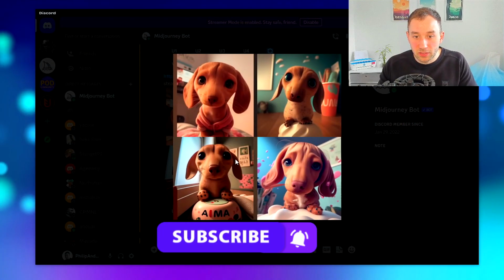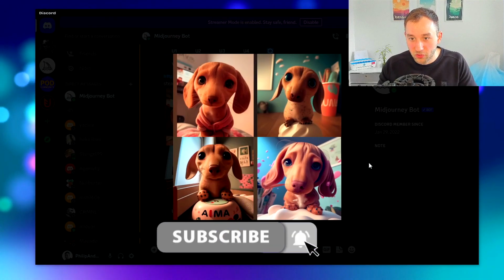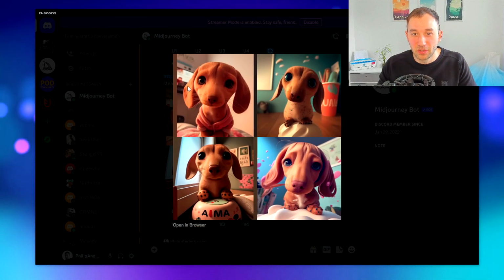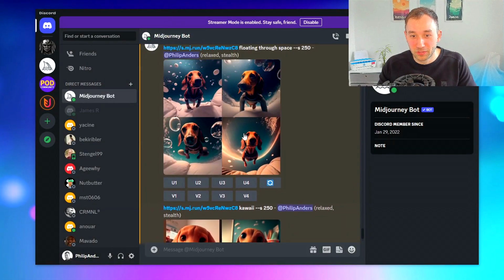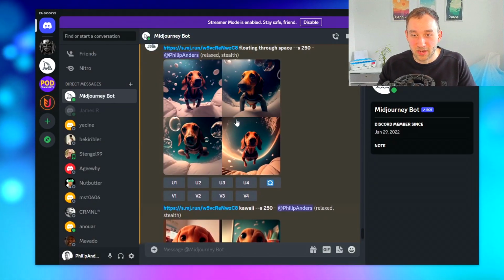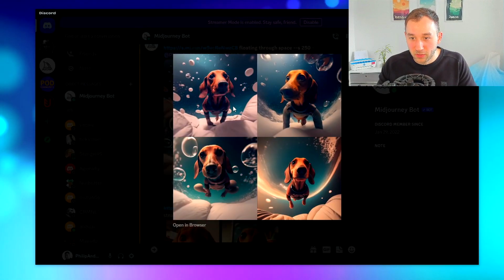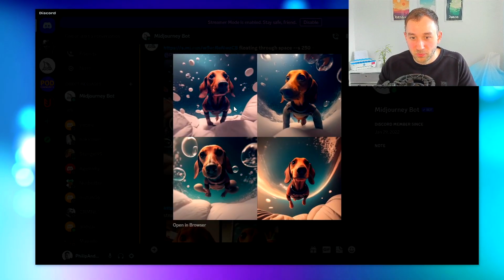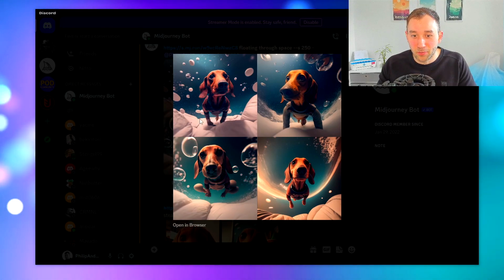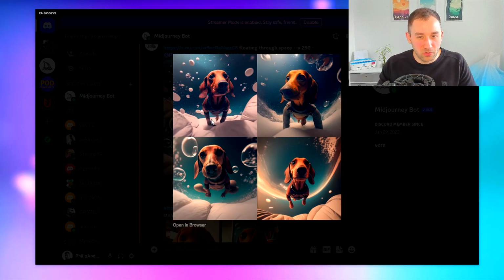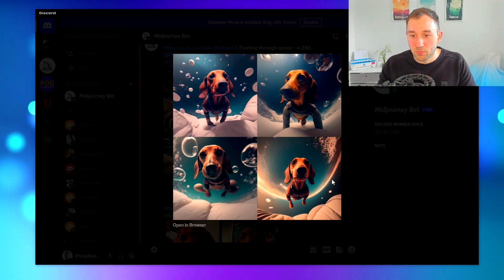Now, as you can see, our other prompts have been generated, so some of these look pretty cute. It looks more like a girl now. Milo's actually a boy, but still interesting to see that style. And floating through space does look pretty interesting. Now, sometimes the anatomy does get out of hand, like right here, or like in this image, because MIDJOURNEY does struggle with anatomy. But I think the bottom right is actually pretty decent.